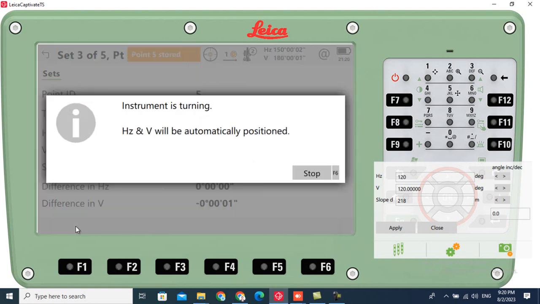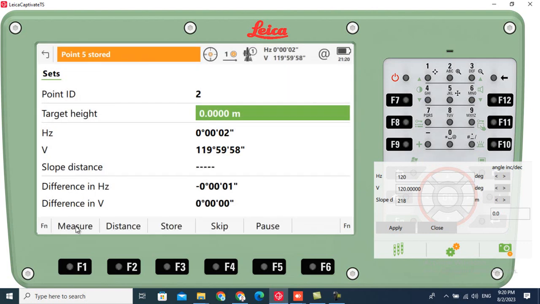Yeah, but if it is auto aiming, it will do itself as well. It will do all the things. You just measure the points and define the sets, and the total station will go for the point and center it and measure it automatically.